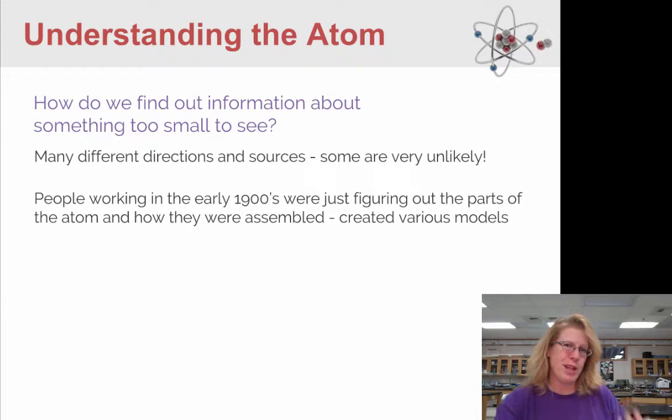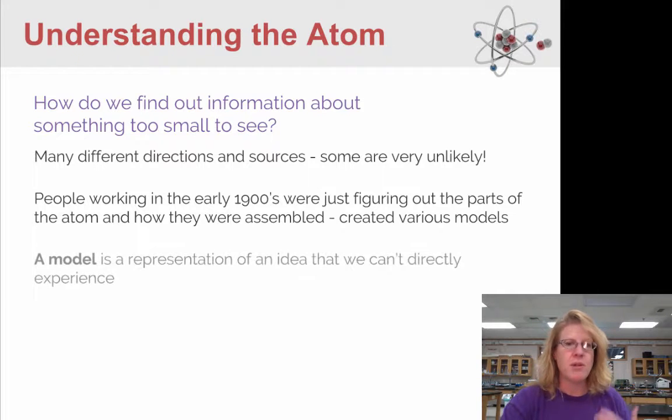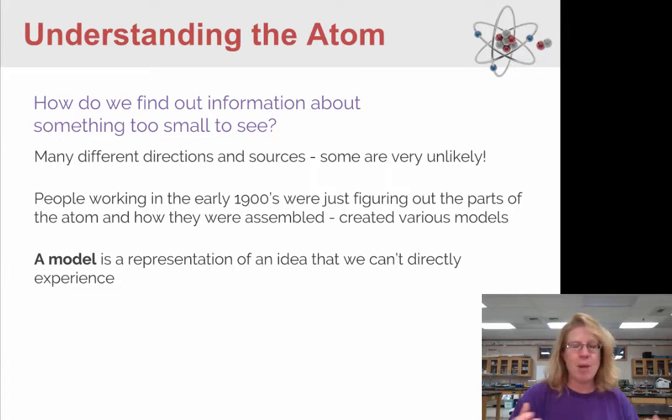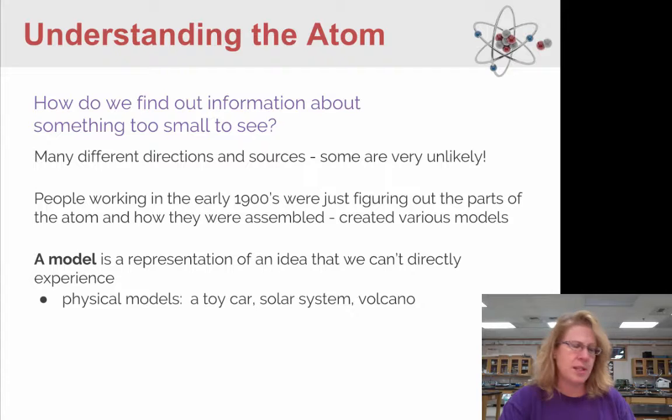But there were some of these early ideas that, as we had images for what we thought an atom was or how they were put together, we continue to revisit and revise what we think that particular idea is. And we call these things models. Like for right now, based on the evidence we have, we've got this picture in our head for what we think an element is, or what an atom looks like. Models come in all kinds of shapes and forms.